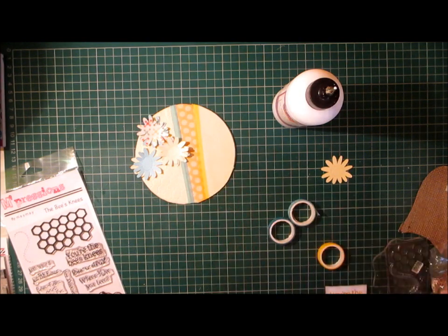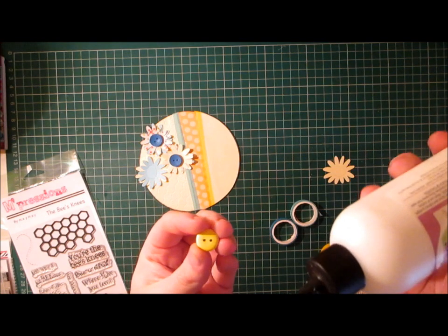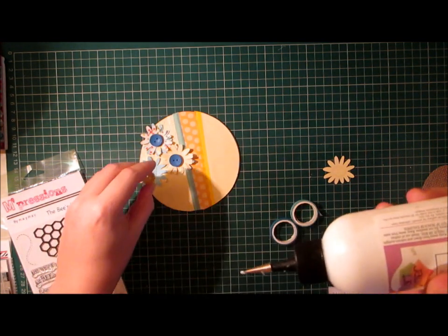Let me find some gems in my stash. Okay, I found these buttons in my stash, so I'm going to use these as the flower centerpieces.